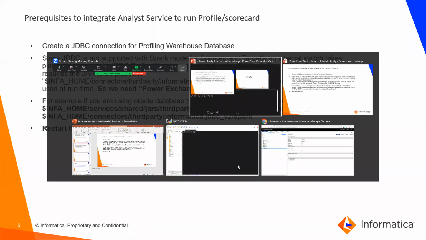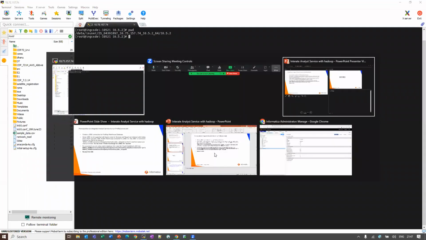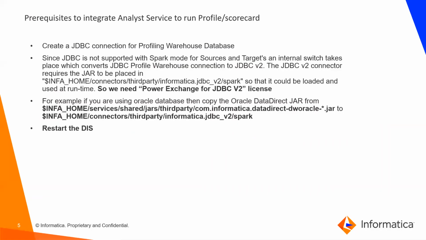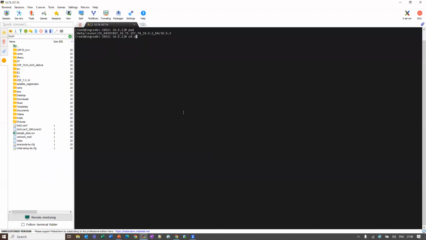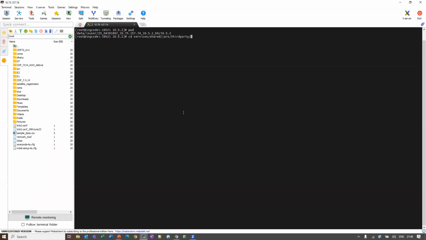Let me go to the Informatica server machine. Now I am inside the Informatica server machine and this is my INFA_HOME path. First we need to go to INFA_HOME/connectors/thirdparty/informatica.jdbc_v2/spark. We need to copy the jar from services/shared/jars/thirdparty/com.informatica.datadirect.